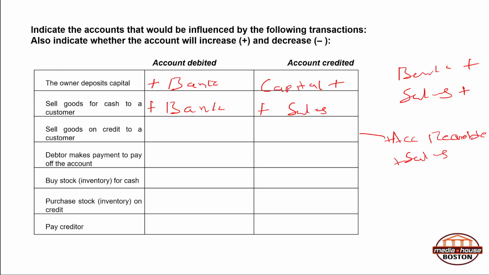The same person that actually bought on credit is also known as a debtor. So a debtor represents the term for someone who actually owes us money. So the accounts receivable can also be written as what we call debtors control, indicating the amount of money that we are being owed. So here it says that the same person that owes money makes a payment to pay off the account. So when they pay off the account, accounts receivable will also be affected.